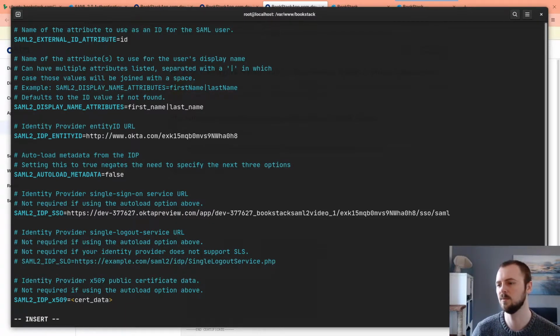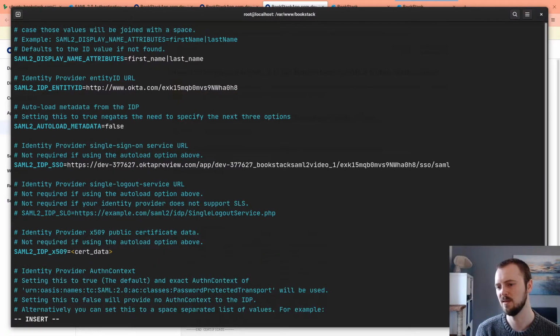But if you did have a platform that supports single logout in a compatible way, it can be a bit finicky how support works across different platforms. I believe we do support Active Directory with single logout, but you will need to have some certificates set up for that, which you'll see in the latter options. But in this case, I'm going to comment that out and we're not going to do single logout for the purposes of this demo.